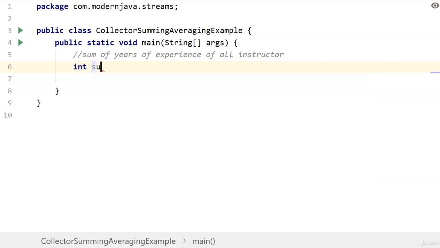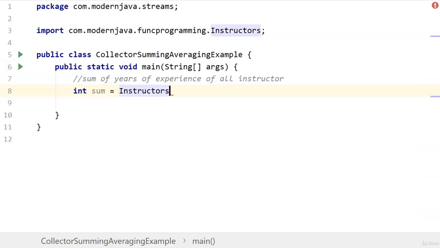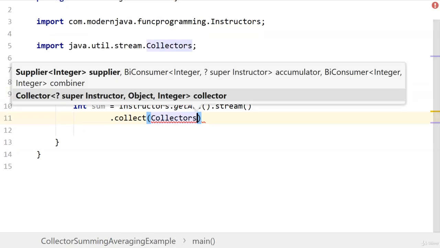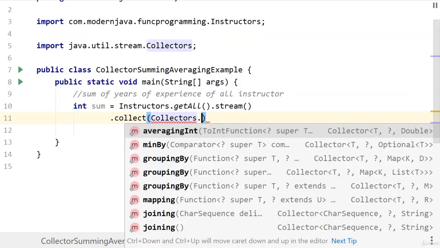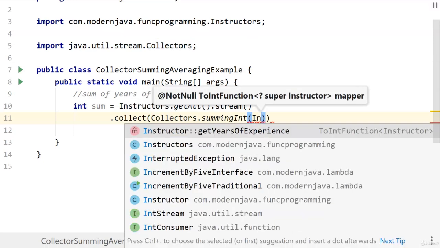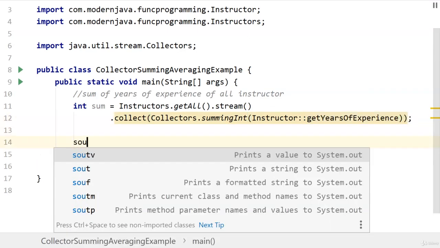So it will return an integer sum is equal to instructors.getAll().stream().collect(Collectors.summingInt(Instructor::getYearsOfExperience)). Now let's print it out.